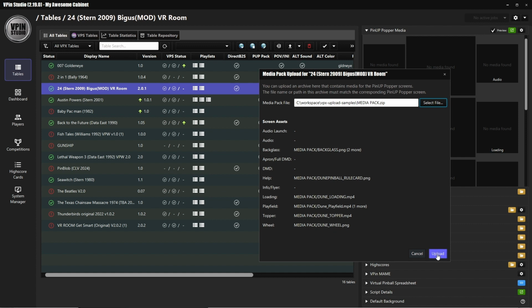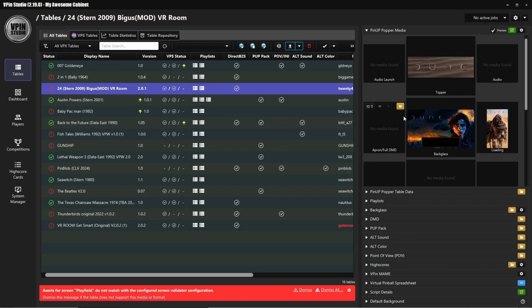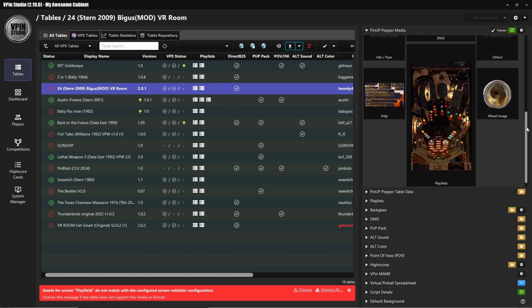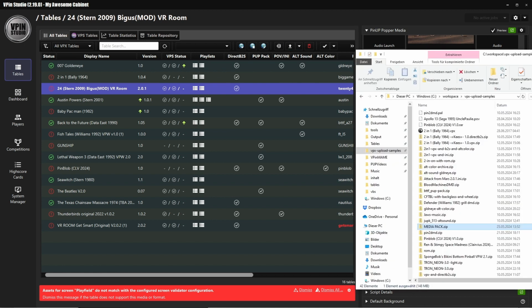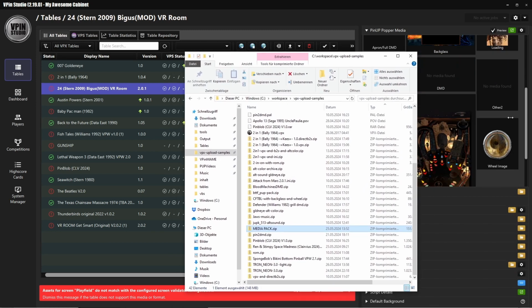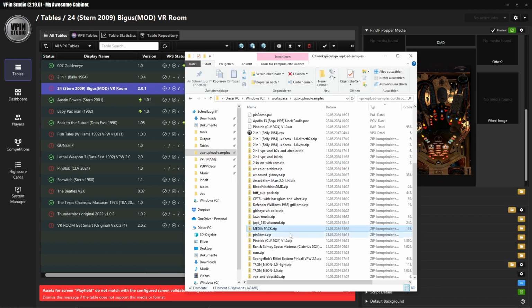Once we click upload, the assets will be distributed to the screens automatically. And once we're done, Jack Bauer looks like a character from Dune. What is noteworthy here is that you don't have to upload archives as a whole. For example, let's go here again to the wheel image, delete it, and go back to the archive.